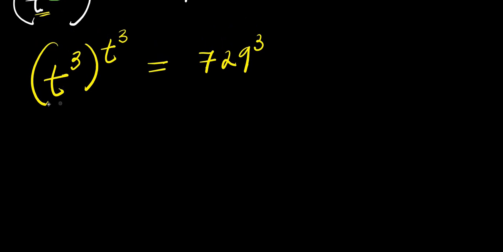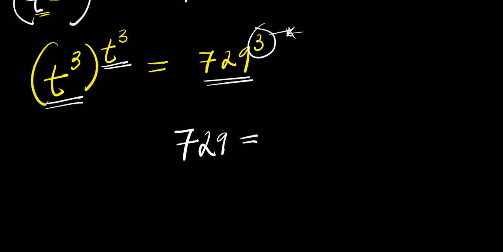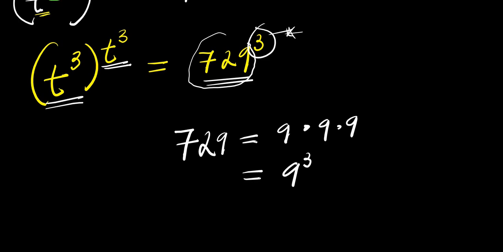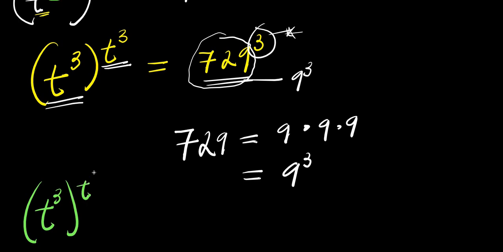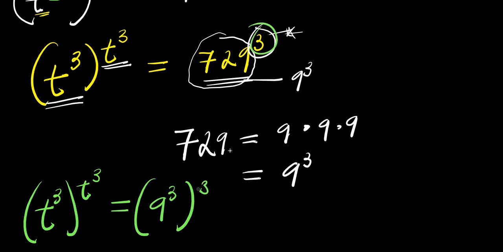From here, this and this are the same. So we need to ensure that the base and the exponent here are also the same. Now 729 is 9 times 9 times 9, meaning that 729 is simply 9 to the power of three. So I can easily replace 729 here with 9 power three. This means I'm going to have t power three raised to the power of t power three, equals 9 power three raised to the power of nine — remember there is a three here already.